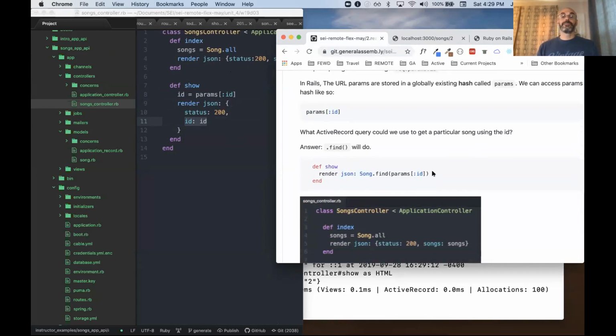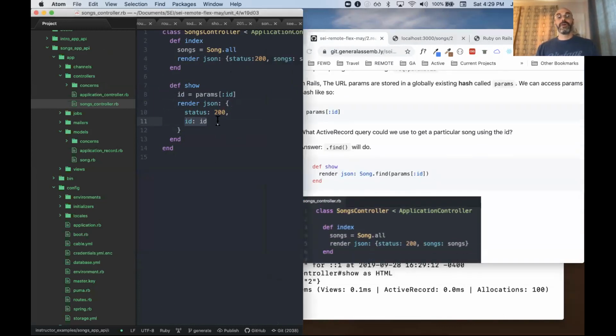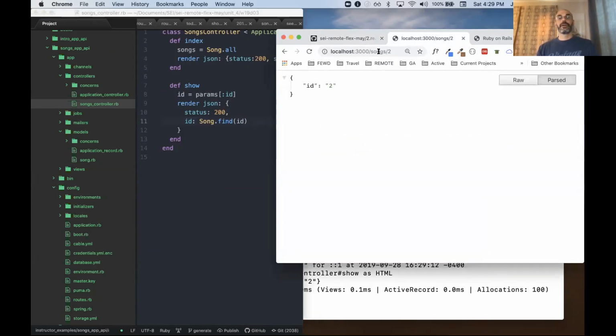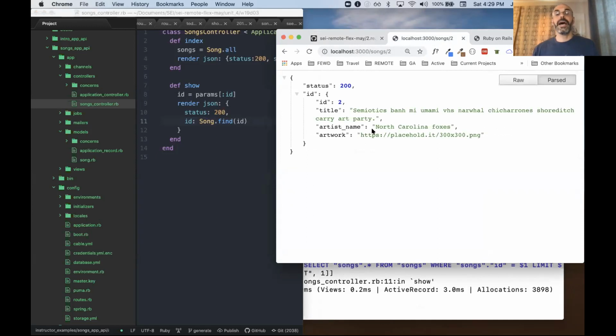How do I do that? Right here. What if I was to do this? Song.find ID. Right? Song.find finds a single thing. Look at that. Look at that. 3, look at that.